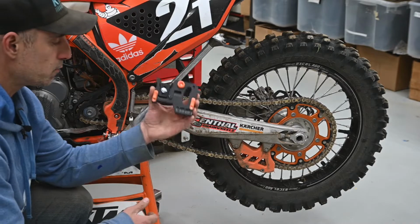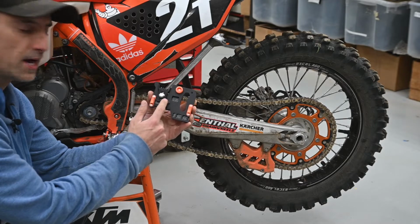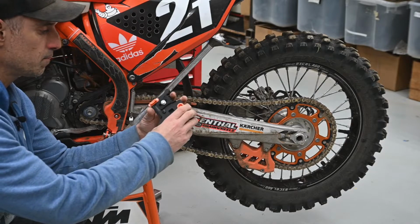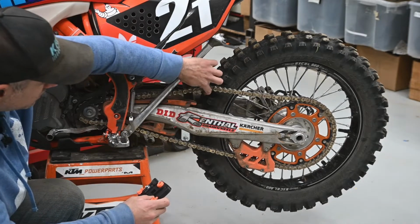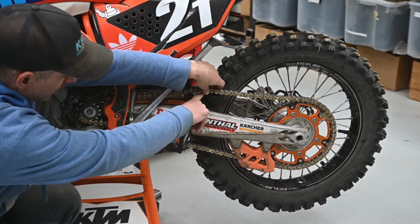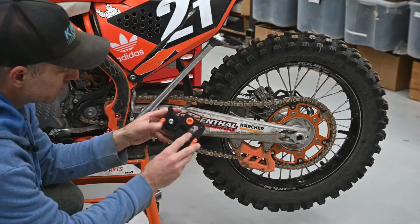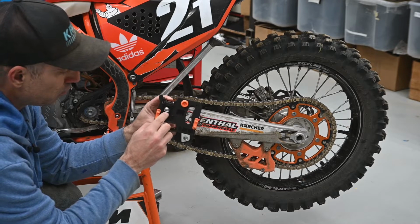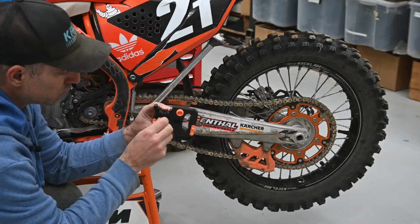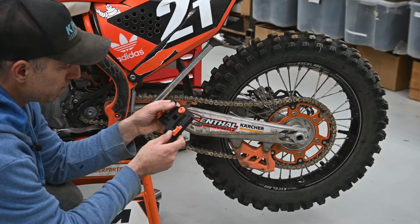So quickly, what you want to do on this tool is adjustable here with this component. This component slides up and down. And so what you want to do is adjust this height per your user's manual. And this height will correspond exactly to this distance here. Now on KTMs, it's really easy because KTM actually specifies an exact distance between here and here, and they put that in the manual. So you would take that distance and loosen this nut or this bolt, and adjust this slider up and down to get that correct distance, and then lock this down. I've already adjusted this particular tool for a KTM.